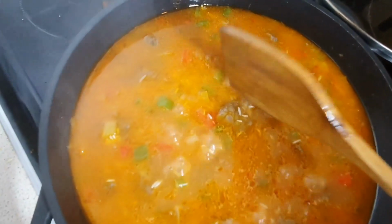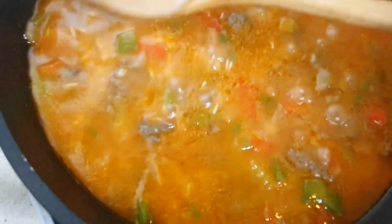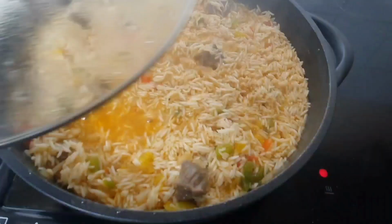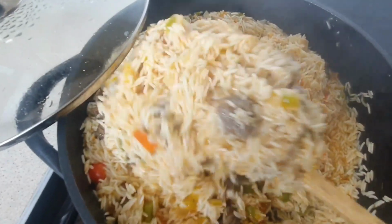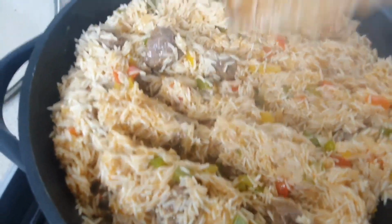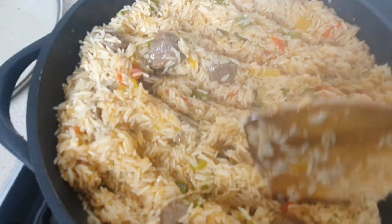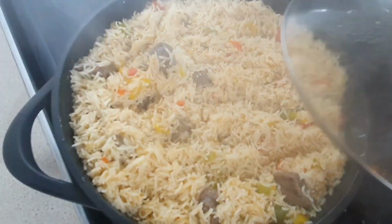Add salt for taste. So once it's cooked a bit, then later on you can feel the rice. If it's strong, you just go with the measurement, guys. Most of us, we know how to cook, guys. So measurement wise, at this stage, once you feel the rice is really strong with the water there, you can just add a little bit and leave it to steam. It depends on the pan you're using as well.